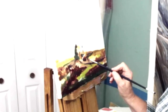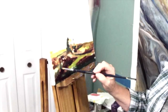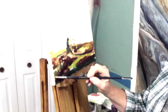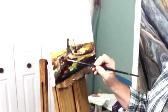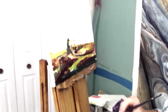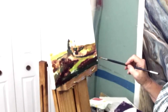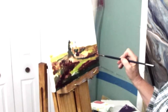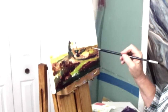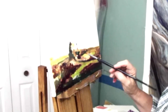Painting is not like a photograph. We're trying to create a feeling, a beauty of what we saw, impression, if you will. Just gonna mix all this in for now. Trying to get rid of all the white. I still have plenty of white canvas here, which I'll get. Again, I'm going to let this dry overnight before I go for the sky. It will mix a little bit tomorrow when I pick it back up, but not as much as it would now.